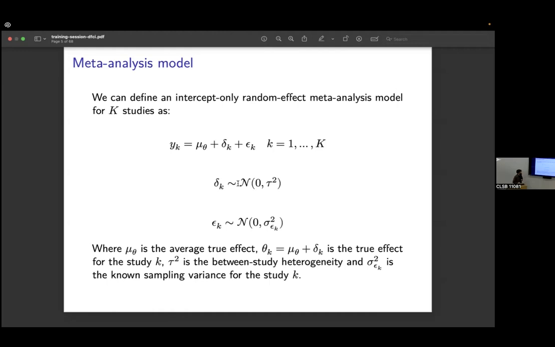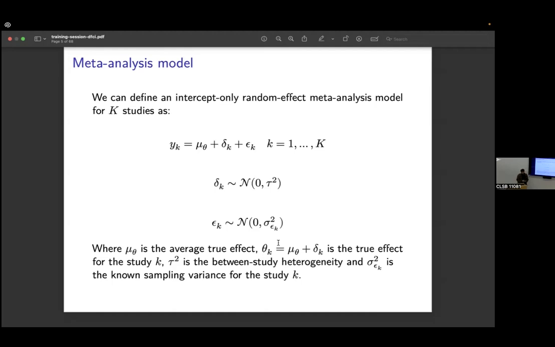The random effects are usually assumed to be normally distributed, centered on 0, with a variance usually tau square. Tau is the so-called heterogeneity, so is the amount of differences in true effect size in a given research area. And then the errors are, again, normally distributed, where the sampling variability is study specific, because it's essentially a weighted linear regression in which each study has its own sampling variance. This is why meta-analysis is important, because we can weight the studies according to the sampling variability. And theta is essentially the true effect for that specific study, that again is the sum of the overall average effect and the study-specific deviation.